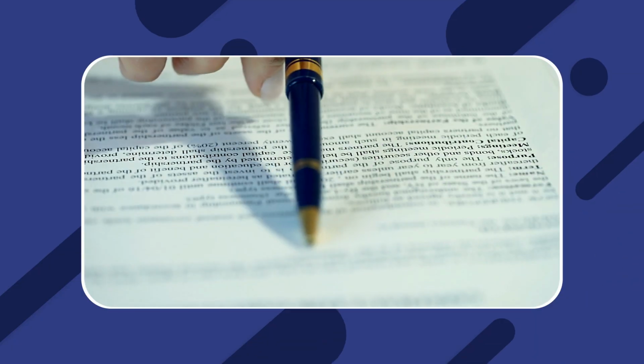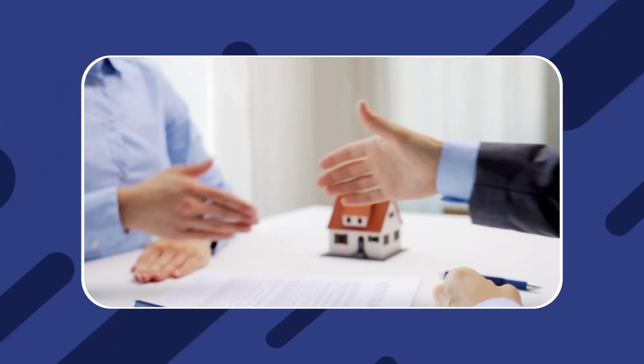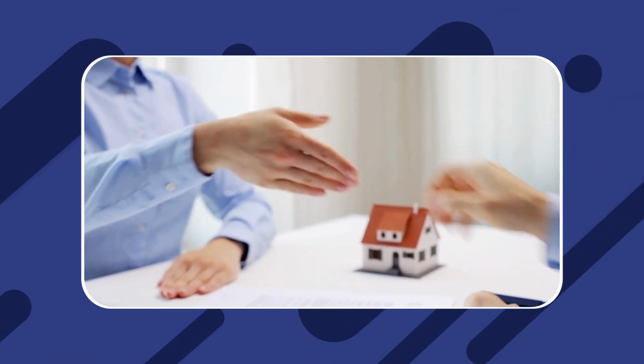Written lease agreements are a legal requirement in this state for leases longer than 12 months. However, it's highly recommended for Utah landlords to provide a written lease regardless of the period they're planning to lease their rental property, since it's the only physical proof that both parties have of everything that was agreed upon.